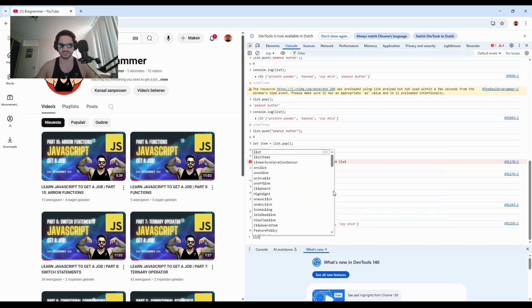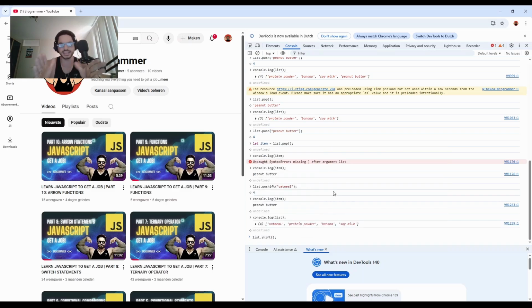If I'm going to say list shift, and again, in this case, I don't have to put anything within the parentheses, because it's just going to remove or pop or shift the first index in the array. You don't have to specify what that is.